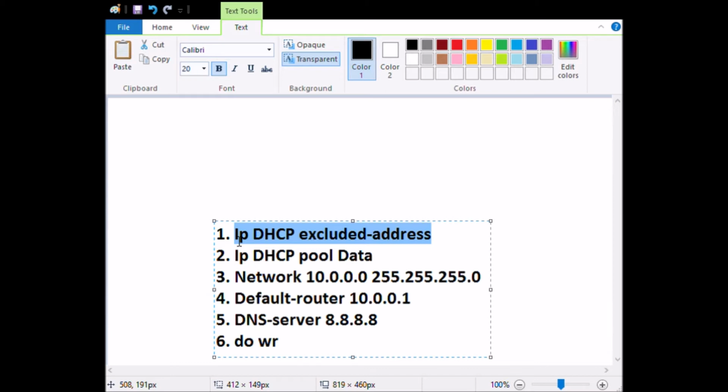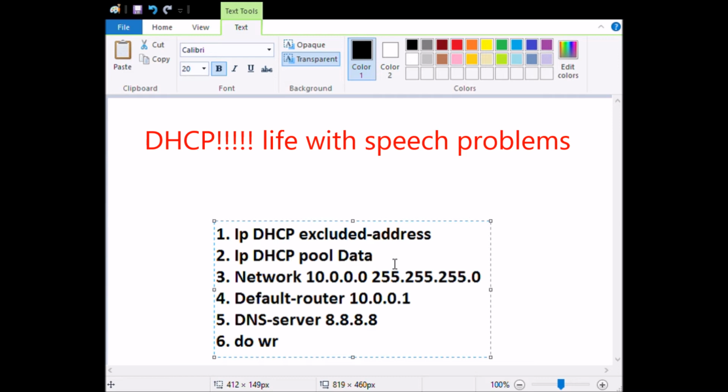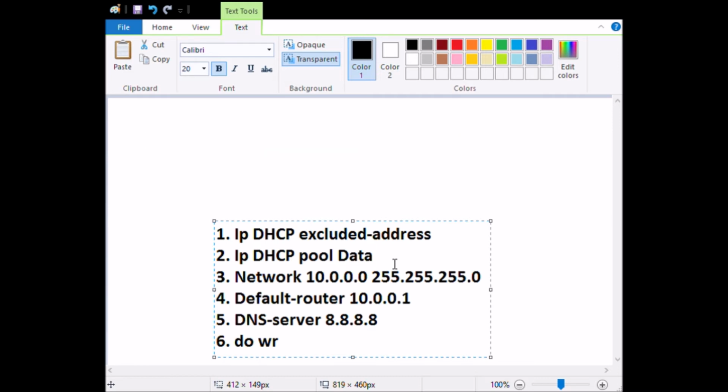Then step 2 would be actually creating the pool. This is an actual command, IP DHCP pool, whatever you want to name it. I named it data. Just make sure whenever you go back to make changes to that DHCP pool, you use the same exact spelling, whether it be capital or lowercase, however you did it the first time, make sure you do it the second time. Then once I create the pool, I continue to step 3, which is naming my network. Let it know this is the network I'm using, this is the subnet I'm using, and nothing beyond it should be used when issuing IP addresses to any of my clients.